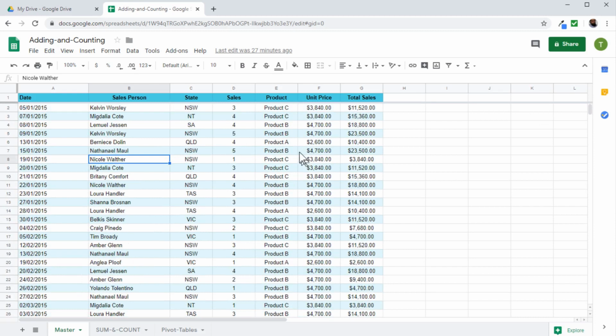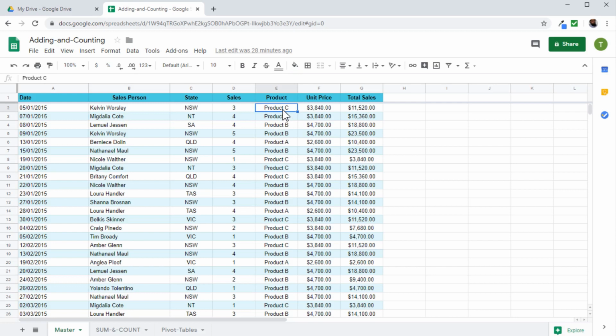The first thing you should know before creating a pivot table is that you understand your data. In this data, I have a few salespeople, and every salesperson is associated with a state in Australia. So this person is responsible for selling only in New South Wales, and there is more than one person selling in New South Wales, as you can see. Similarly for all other states, except in Northern Territory, I think we have only one person.